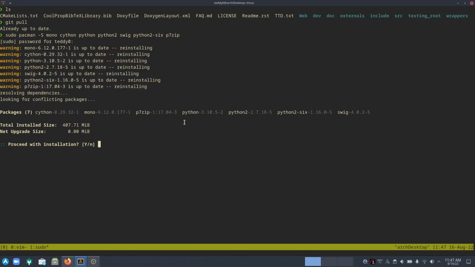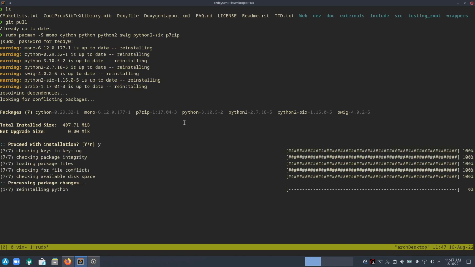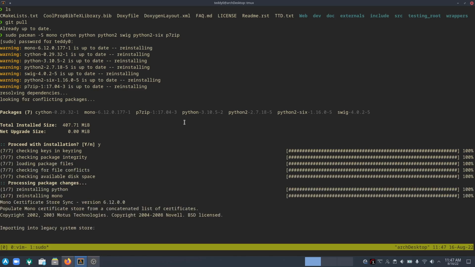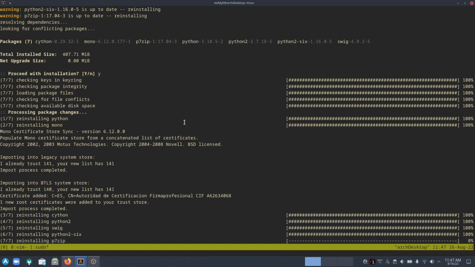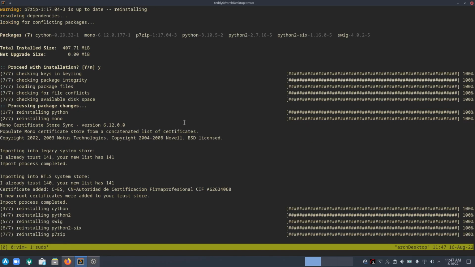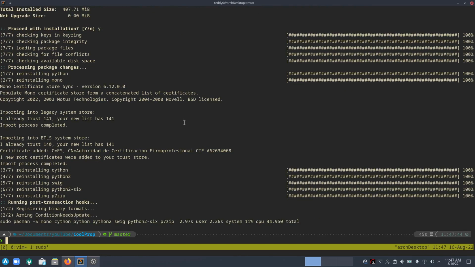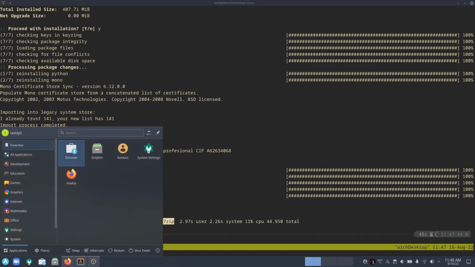So I will just install this and then pacman, the package manager, will do its thing. It will reinstall everything, and if things go well, this is probably what you see. Of course, for you, your package manager will take a lot more time to download. So I will have this thing on. Scroll up. Okay, it doesn't work. So what you need to do is probably use this thing. I'll probably put it in VS Code or something, or Kate.